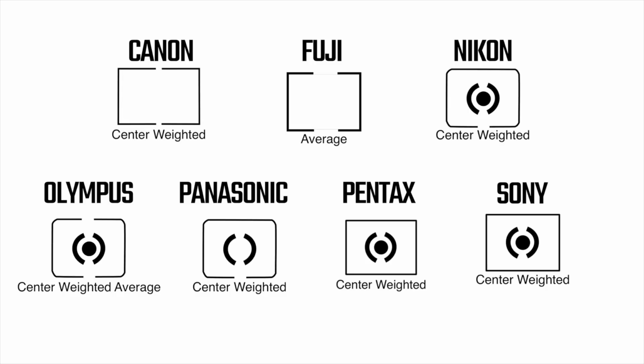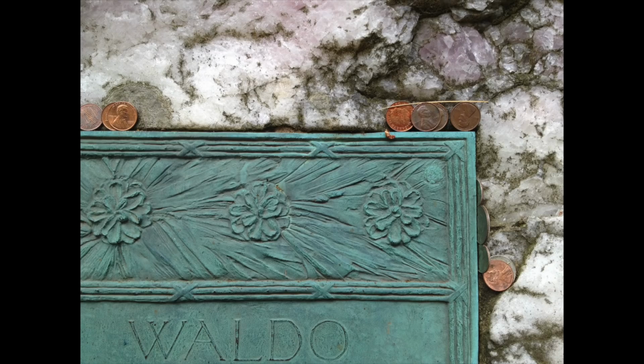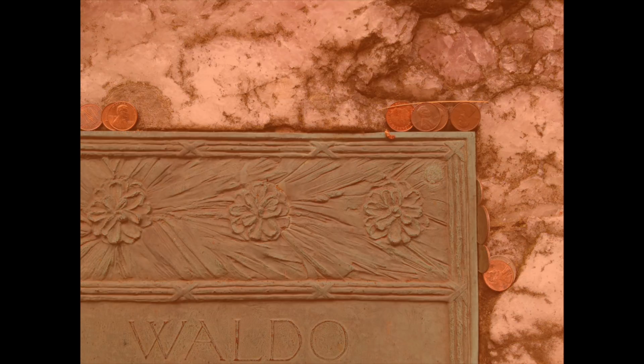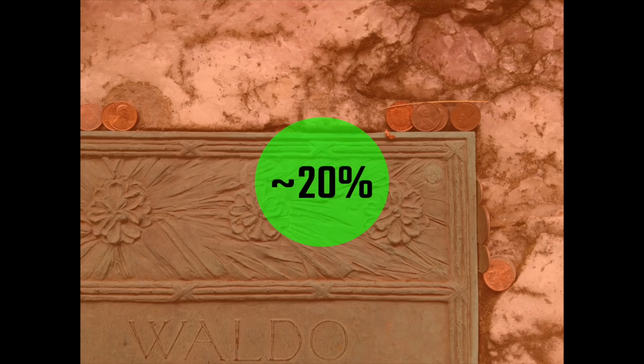This metering mode is a variation on zone metering. It still looks at the entire scene, but the priority area of the exposure is always right in the center of the frame. This is based around the idea that the average photographer tends to put the focus of the image smack in the middle of the frame. The area of the frame that constitutes the center varies, but it's somewhere around 20%.